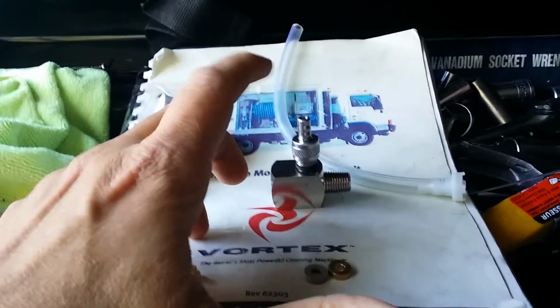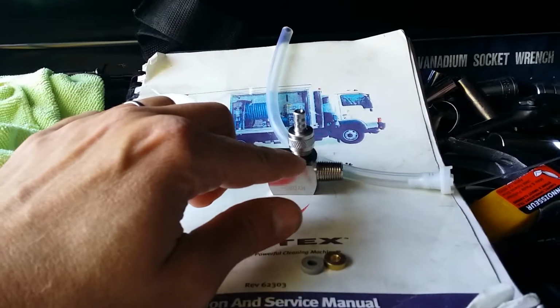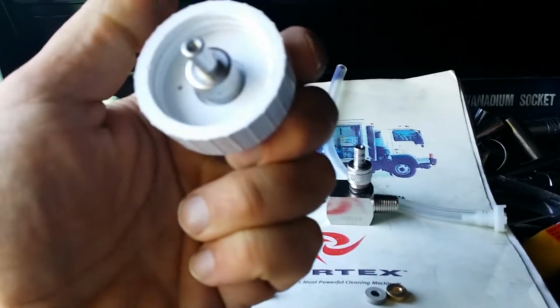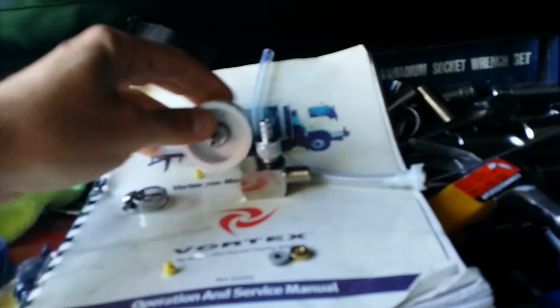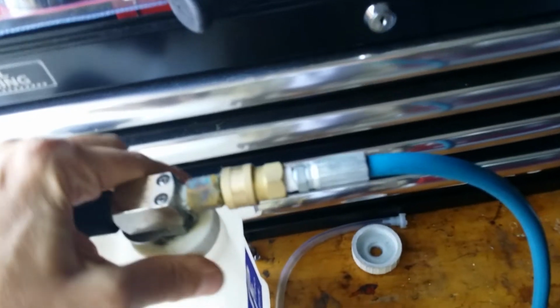So the little clear washer, the O-ring, the length and tightness of the spring, and believe it or not, this little ring right here kind of seals off the cap, and it's kind of important. It hisses and farts a lot if you don't have that. And there's supposed to be another flat, clear sort of washer seal under here that keeps liquid from coming out that little tiny hole right there. It's a breather. So this thing is missing a part. Let's see if it's under this one. No, it's a different design. I had nothing but problems with this thing. So that's been relegated to part scrap. Anyhow, there you go.